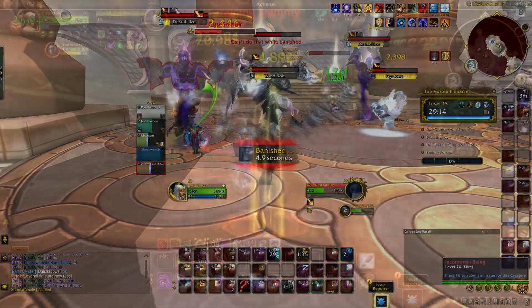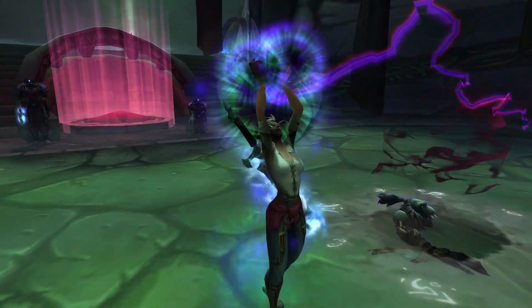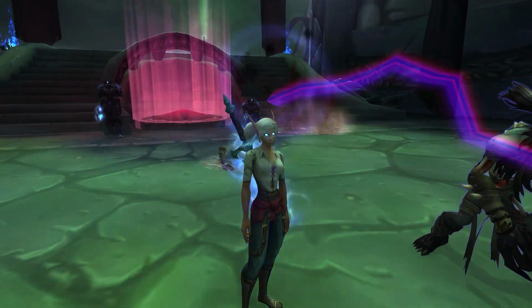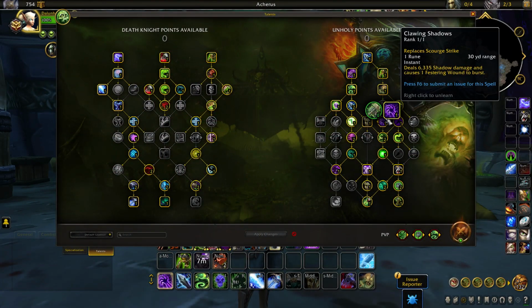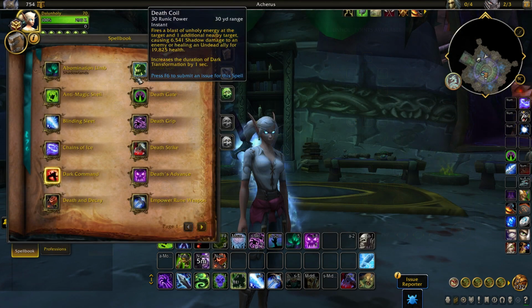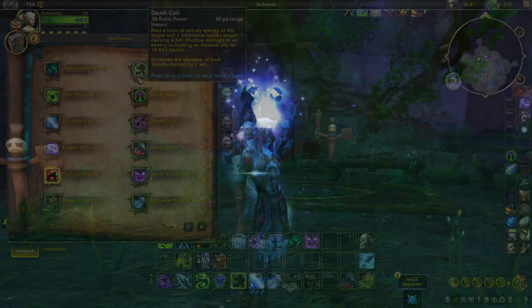Unholy is also being buffed to deal more damage outside of the major cooldowns, with armies summoned by Raise Dead and Army of the Dead becoming 10% more effective. Scourge Strike and Clawing Shadows see a 20% damage increase. Soul Reaper Execute grows 15% more effective. Finally, Death Coil's damage is being increased by 10%, though this buff specifically does not apply to PvP.